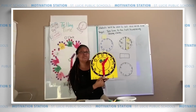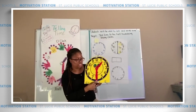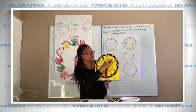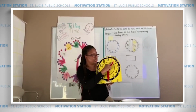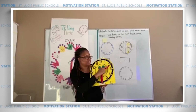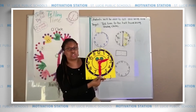Do I need to move my minute hand? Absolutely not. I don't need to move it because my minute hand is just going to stay right here. I need to move my hour hand. For 2:30, I need to be half past 2. So I'm going to go, and it's right in between. So that would be 2:30.